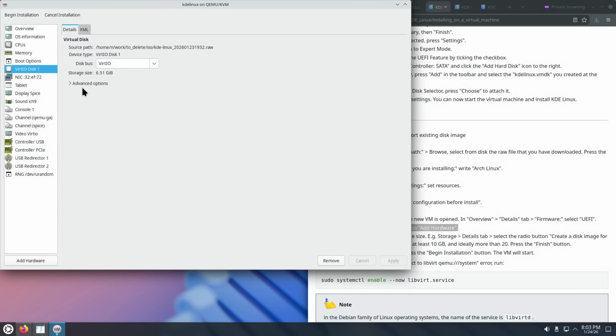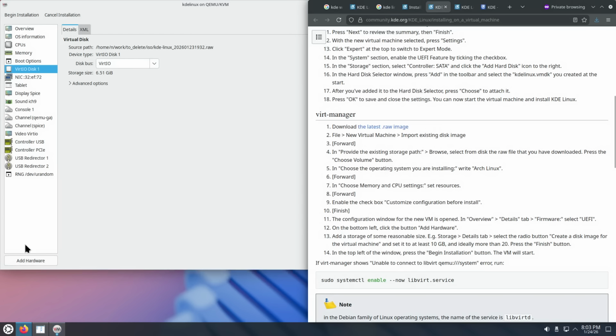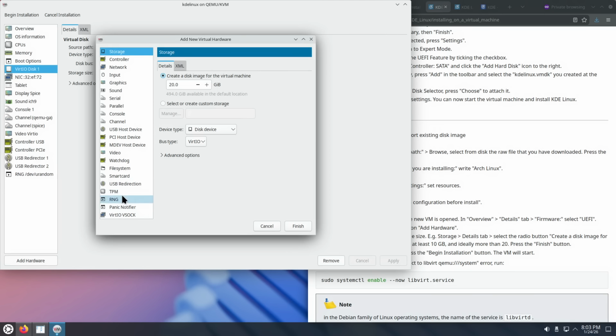We're going to have two VirtIO disks. The first one is the equivalent of the .iso file. And we'll have a second one, which is the actual hard disk, the actual storage of the virtual machine. Storage, 200 gigabytes, disk device, VirtIO, finish.